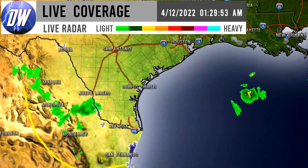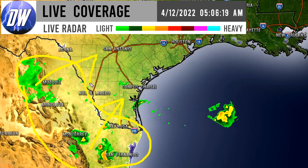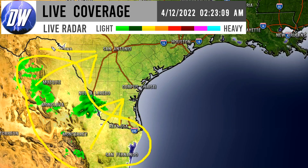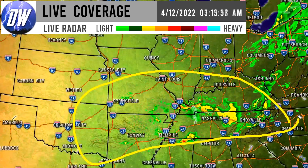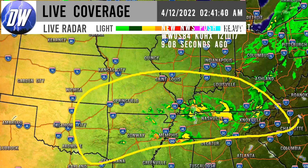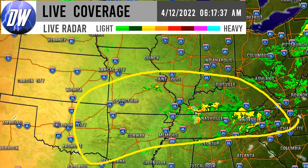We do have some thunderstorm activity south of the border in Mexico and a lot of this is trying to cross the border. I've been watching this because these look like a lot of potent thunderstorms. Southern Texas, the very southern tip of Texas, might get some of these moving your way. We're having a lot of thunderstorm activity still around for a lot of these regions, and severe weather is still currently taking place for a lot of Missouri, Tennessee, Arkansas as recently as about 2 a.m. or 3 a.m. Tennessee and Kentucky are seeing a lot of those thunderstorms at this point now as well.